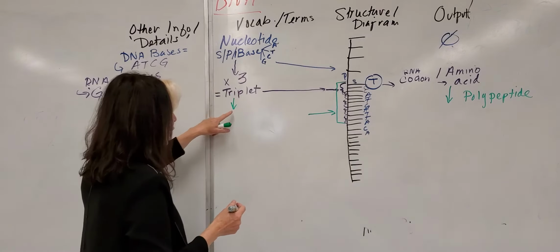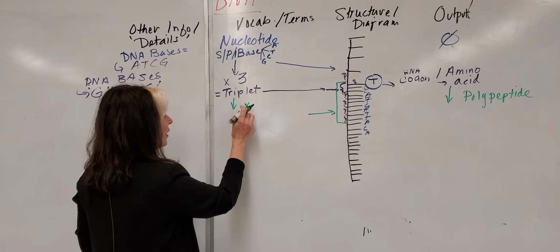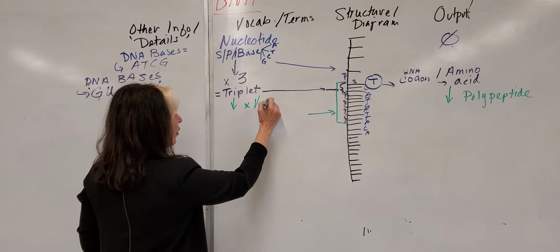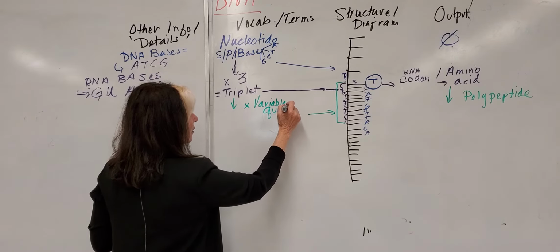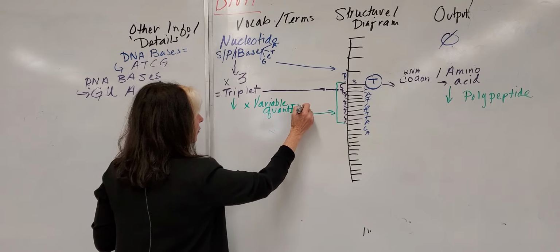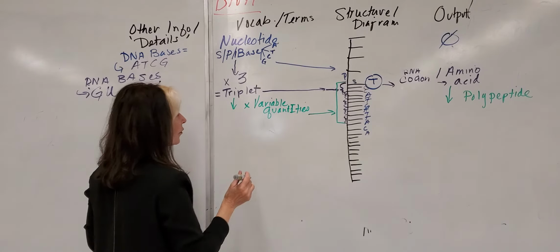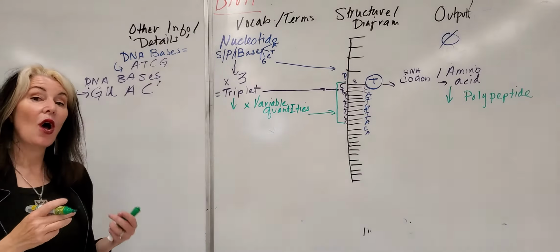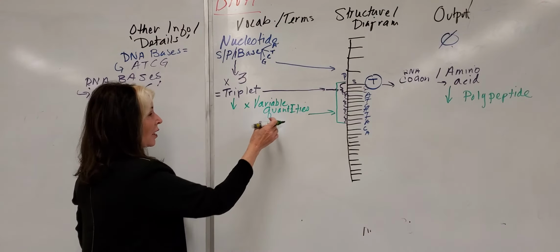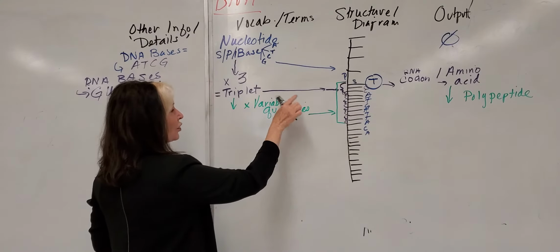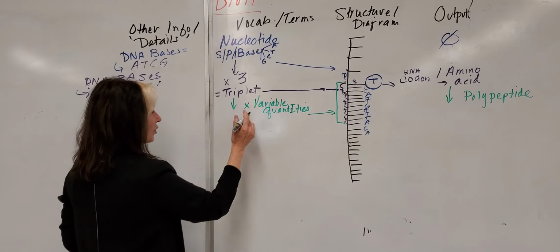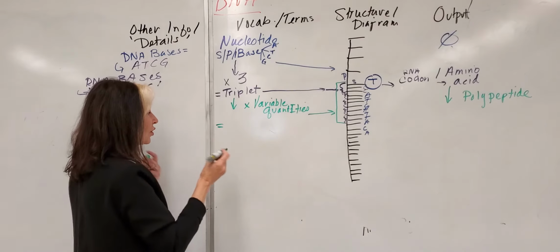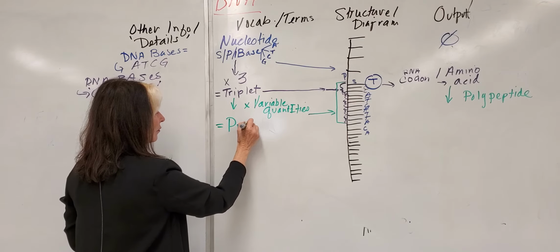Now here, for this one was 3. But down here, what's going to happen is the triplets group up in variable quantities. It depends on what organism and what function needs to be carried out. So our terms for these groups of multiple triplets, or on this side, variable clusters of triplets, is finally a word that you use all the time, which is protein.